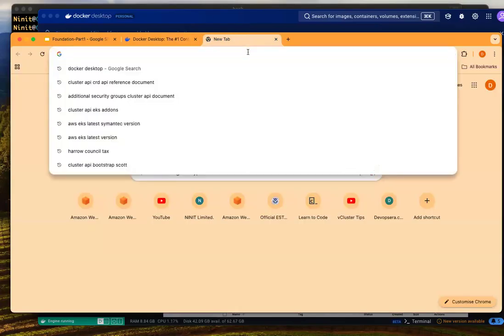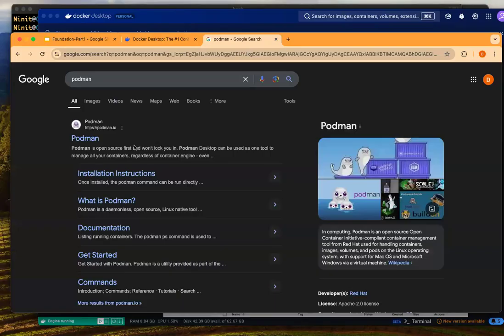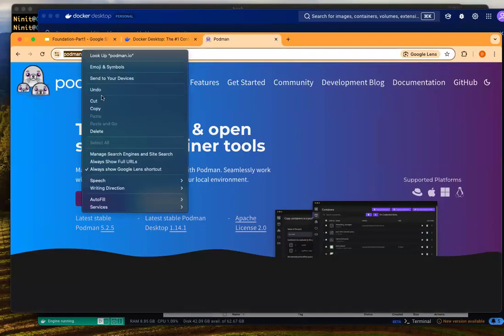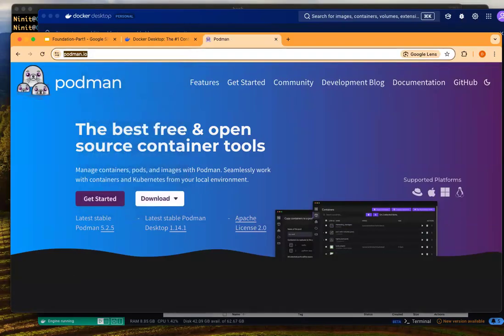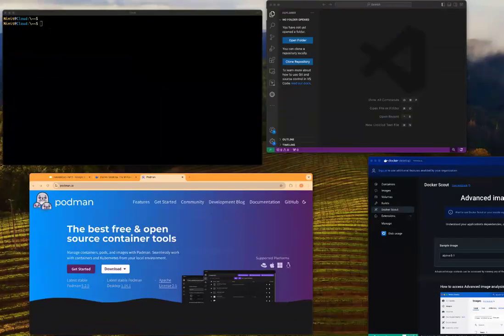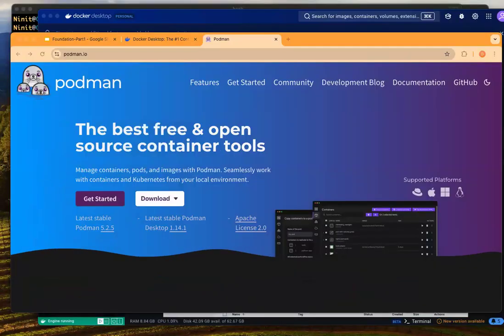There is another software called Podman. So all of you can try to install Podman and see if that works on your system. This is an alternative option for Docker Desktop. So later on after this session, try to install Podman, and if it works, we will be continuing with that. It's not a problem.